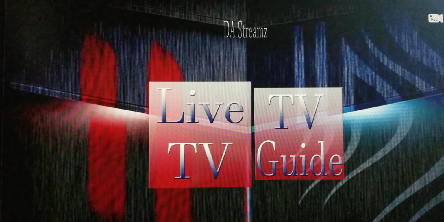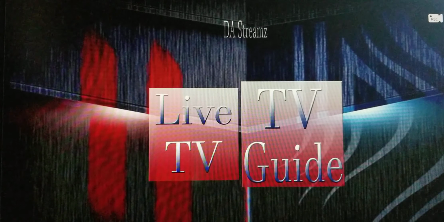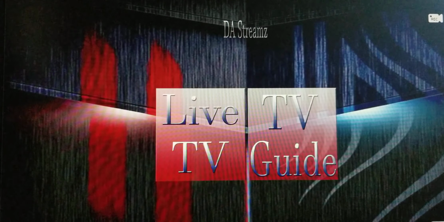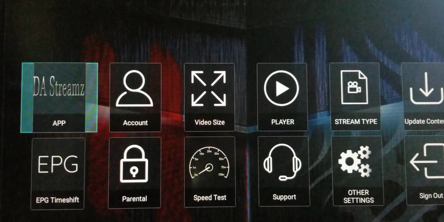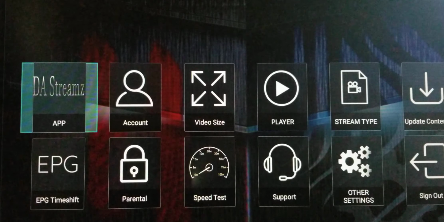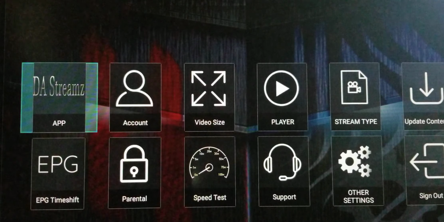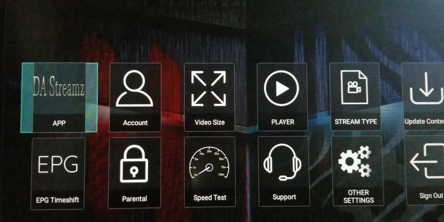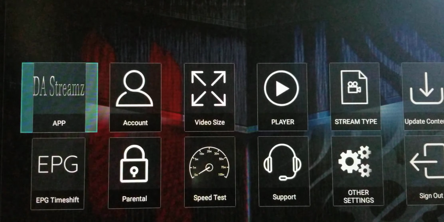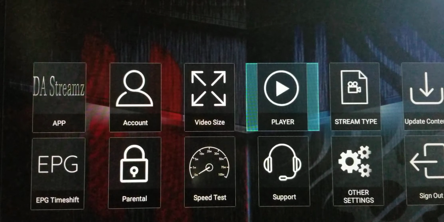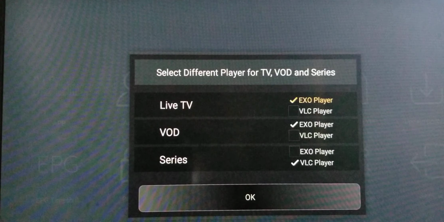But the first thing that I like to do is go to my settings. So on the bottom right corner, click on settings. And usually what I like to do, because a lot of times you could get a lot of buffering, a lot of looping, a lot of repeating. And a lot of times it has to do with the player. So I'm going to change the player out now before I even get to that. So let's go ahead and change the player settings. I like to use VLC player. To me, it's more reliable.